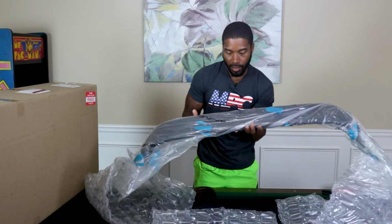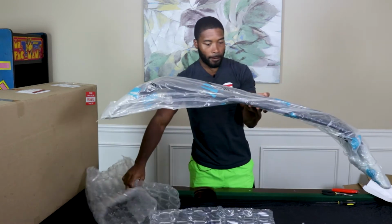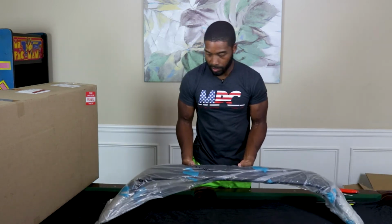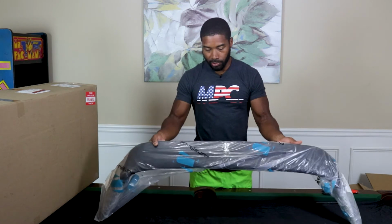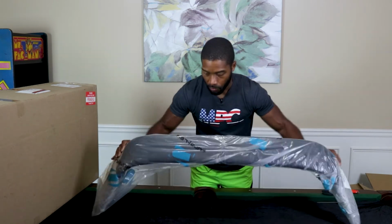So here we go. Type R, definitely a rep. This is not an OEM Honda part. I went with the replica. A lot of times the OEM Honda Type R wings, if they're OEM, are in pretty bad condition sometimes. So this company makes a pretty decent one. But as you see right here, this is a new Type R wing.